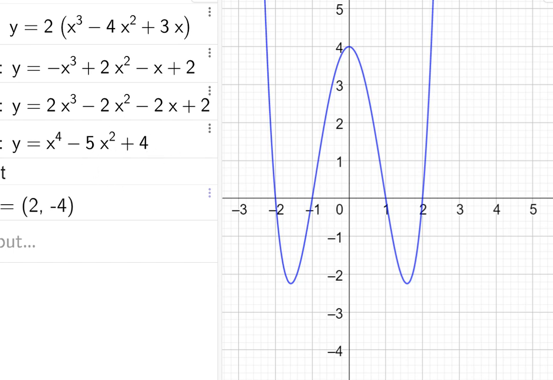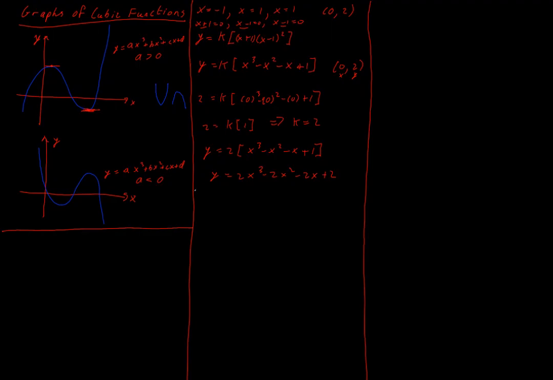So all I would do, switching back, all I would do is say that x is equal to minus 2 is a root, x is equal to minus 1 is a root, x is equal to 1 is a root, and x is equal to 2 is a root, and I know that the point (0, 4) is my y-intercept. It is a point on my curve. I would turn all of these into factors, multiply them all out, and then use my point on my curve to find out what my constant would be. Exactly the same way as we have done it for our cubic functions.